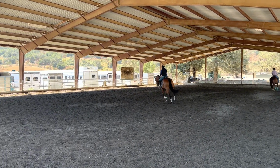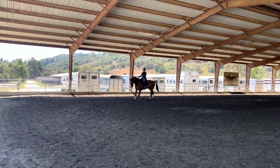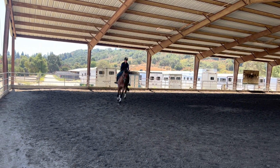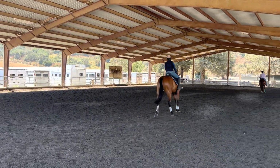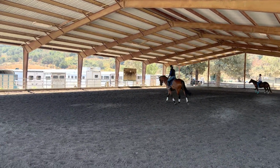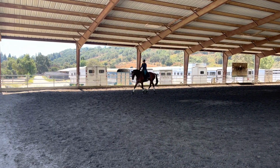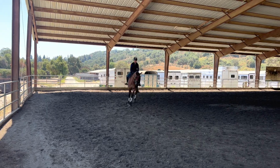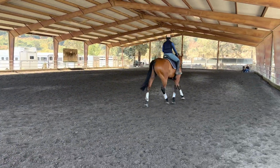So I have just a little bit. Again, I don't want a restrictive outside rein. But he's got to know that he's got to put just a little bit more of the weight that he's going to distribute into it. Because that's what you want him to balance in, and we're asking for that rib cage to be flexible. Think about pushing his left rib cage to the outside. There you go. Yep. Shoulder and rib cage to the outside. That's super.